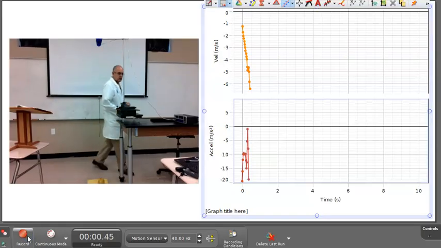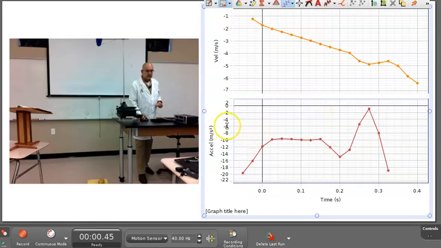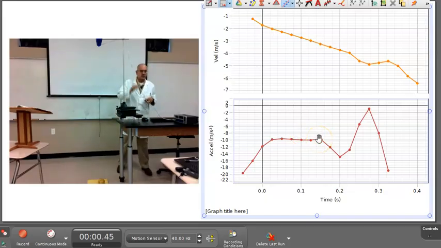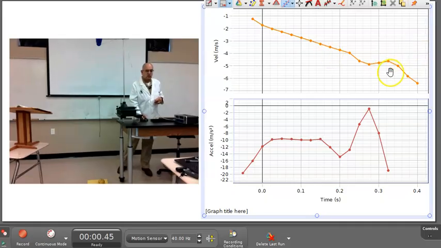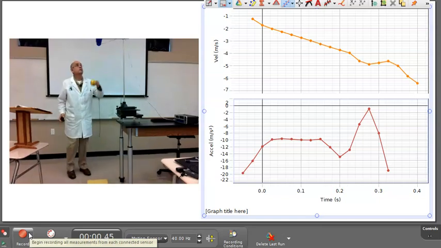Okay, now let me go ahead and change the scale of the graph. And we can see something kind of interesting here. I'm going to go ahead and repeat the experiment because we had this weird thing occur down in this area over here, which is affecting the rest of it. So I'm going to repeat the experiment and see if that comes back up again.